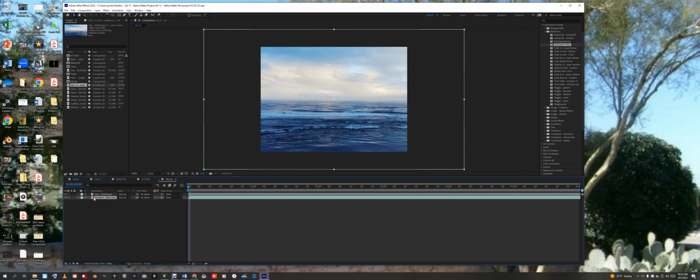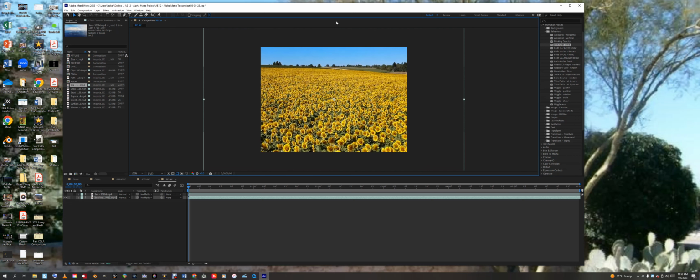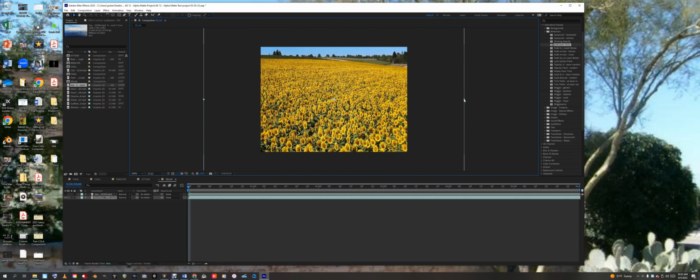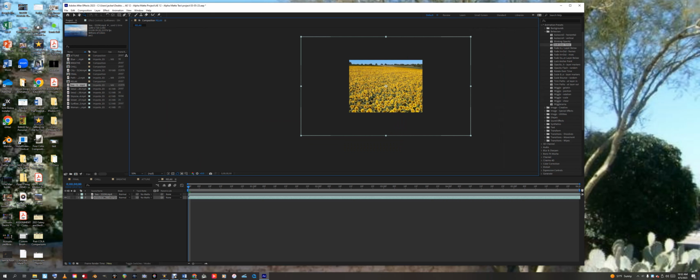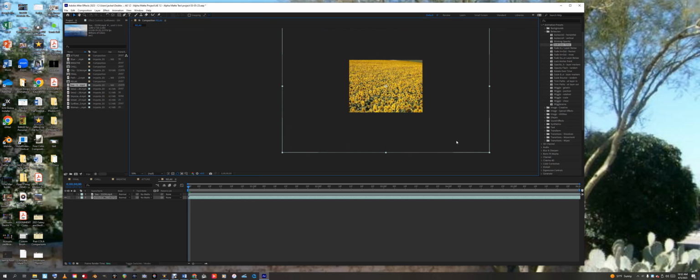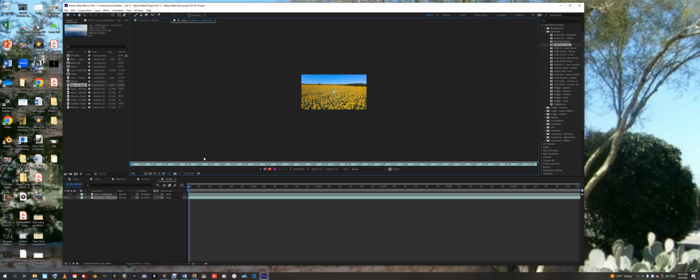And for the sunflower one, maybe I can increase the size of that, get rid of the blue sky. So let's just see if we can scale this a little bit differently. Let me zoom out on it. Grab my selection tool here and I'm just scaling it manually by hand there. And just kind of create a sea of these things. There we go. Right up here. Okay. And let's see what we got here.